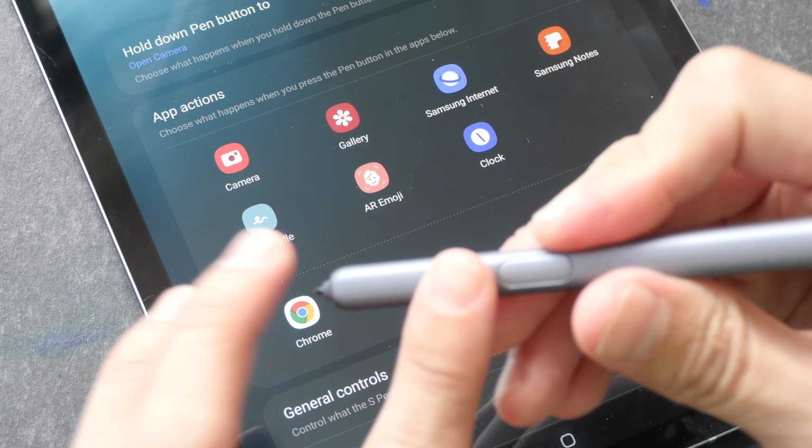One thing I really don't like about this pen is when you press the side button, it's going to call up this list of shortcuts that allow you to create notes or do some quick drawing, but there is no way to turn off this functionality. This is what happens to me very often. I would be drawing and then I would hit the button accidentally and I have to tap to go back to the screen, and I hit the button again. So you can imagine how disruptive this can be.